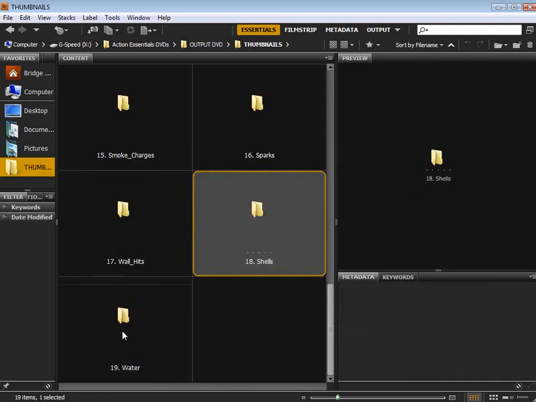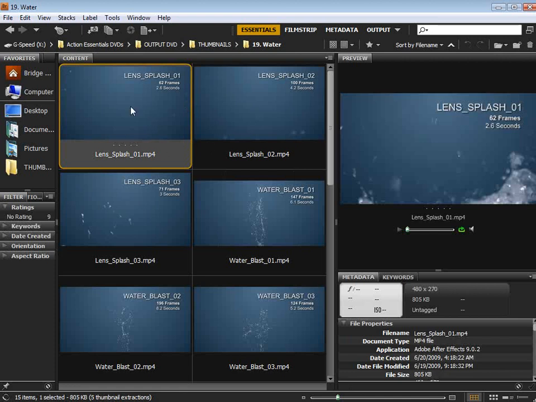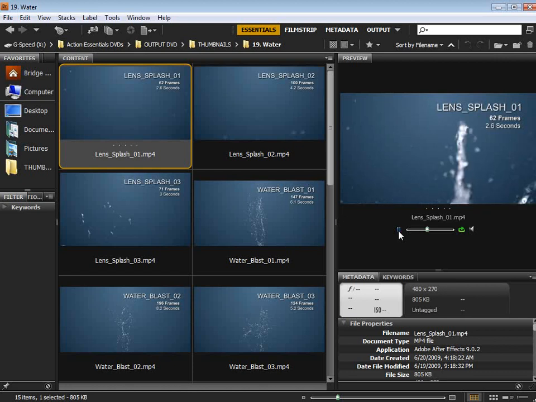And you may not be able to see here, but the detail, the bump mapping, the texturing on these is just high quality. And then we have water. Good old water. Lens splashes. So these might not seem very useful, but I have several reasons I included these. Water hitting the lens. That's so when you have this great scene where something falls into the ocean and it hits right in front of the camera and water just hits the camera and it just is incredible.